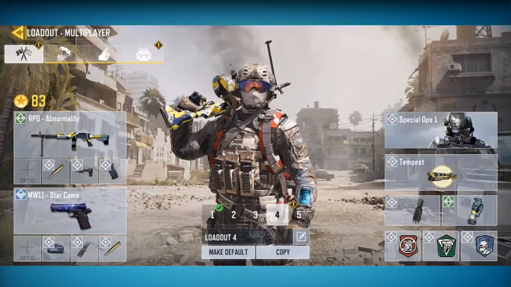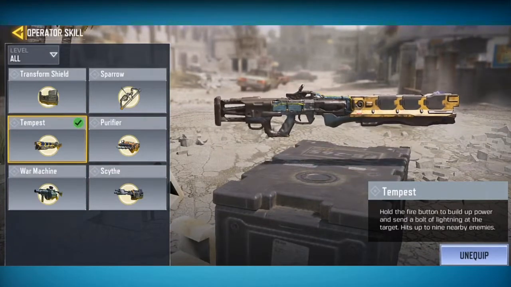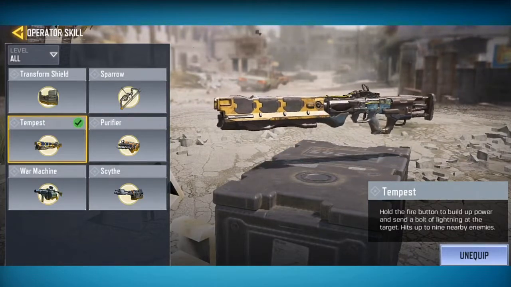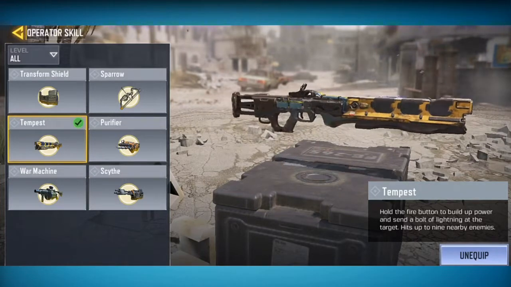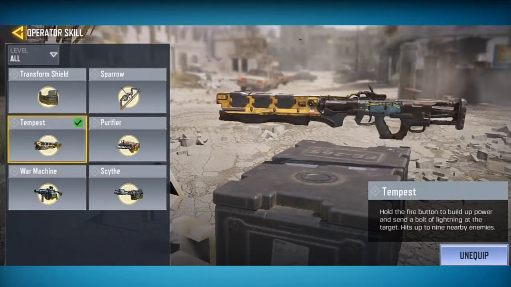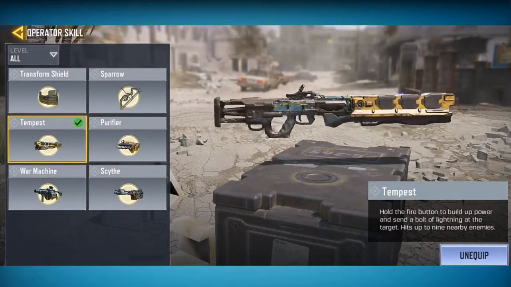So let's get right into it. I picked the Tempest for this one, and we all know that the Sparrow is the superior operator skill. That's a video that I'm going to have to make when I review every single operator skill. I'm working on those videos as we speak. But I picked the Tempest for this one, and you can put the Sparrow in. You can kind of swap them out.